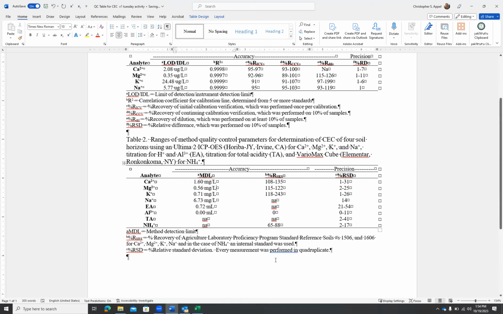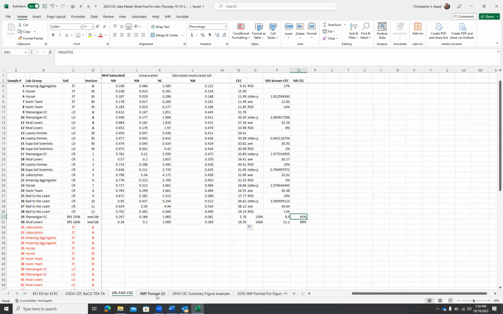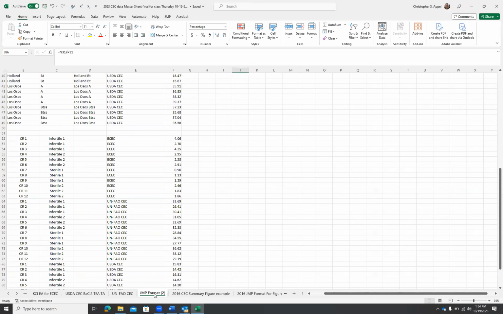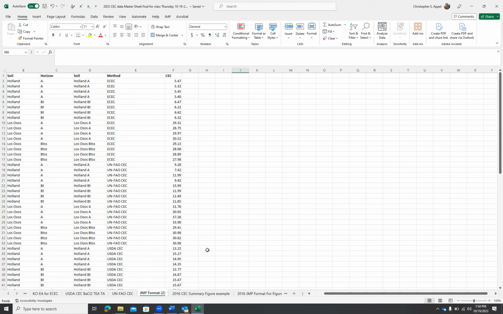Okay, let's go back to our data sheet. This will get us to the point where we can put everything in JMP and have JMP create some figures for us. If you go to the JMP format 2 tab, you'll see that all of our data have been populated, and the soils have been named appropriately, finally.